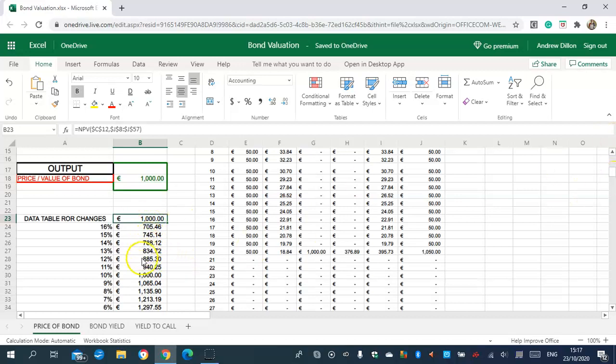Okay, so here are the following euros for the percentages.